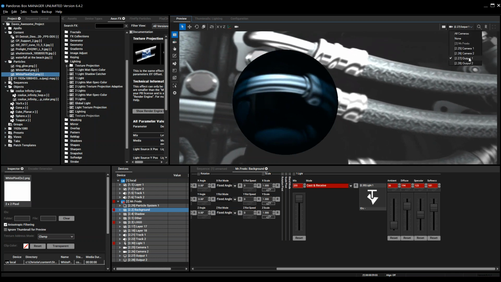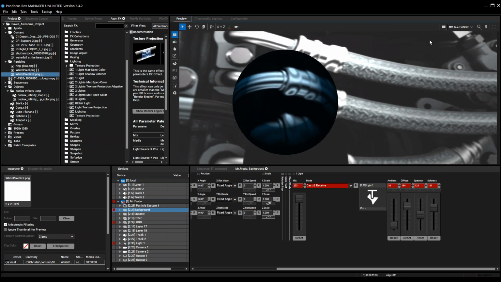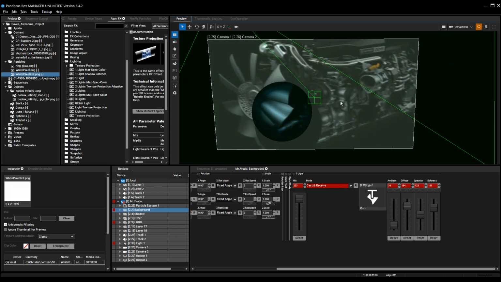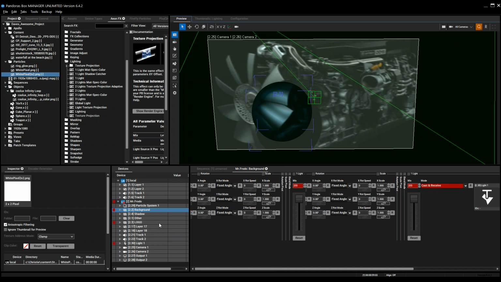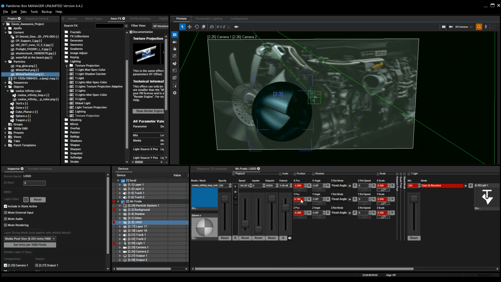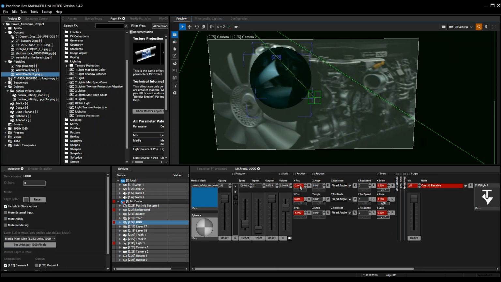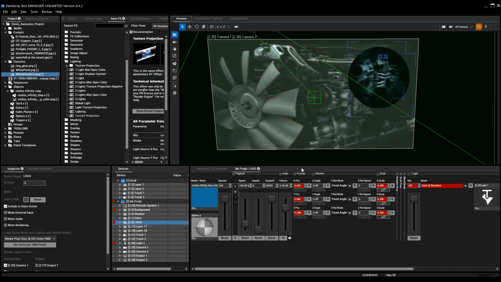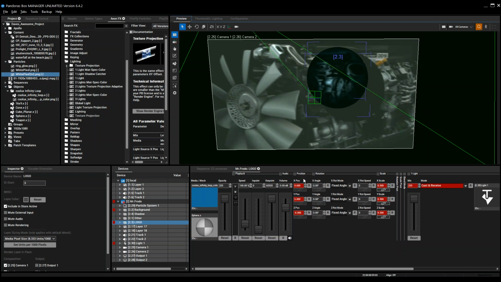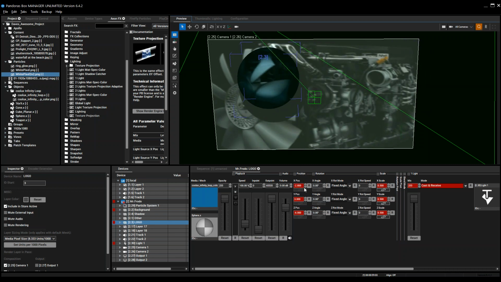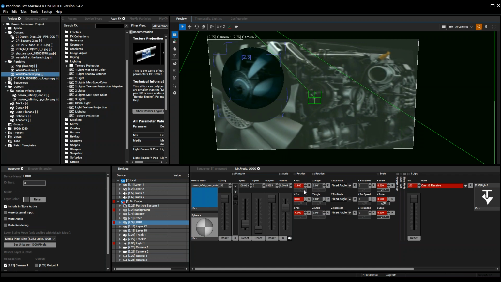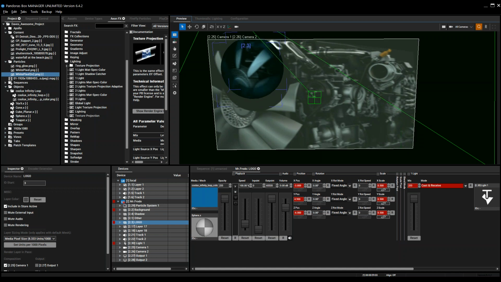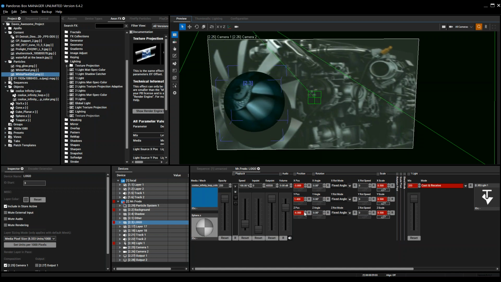Okay, so there's my global view. Also, if I now take my sphere and change its position, you'll see, number 1, how it catches the light or the video that's been projected onto it, and number 2, how it casts the shadow onto the background.